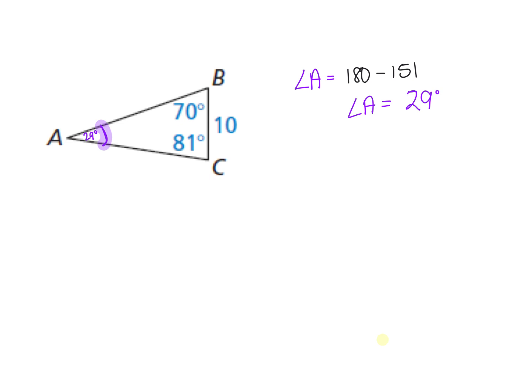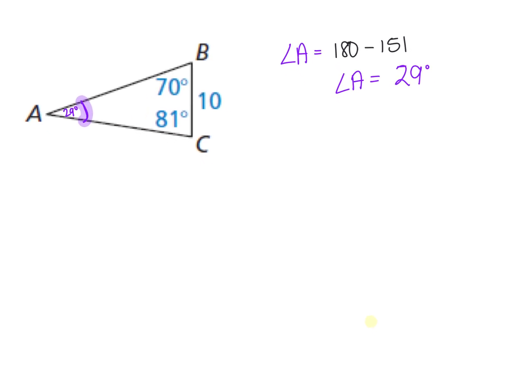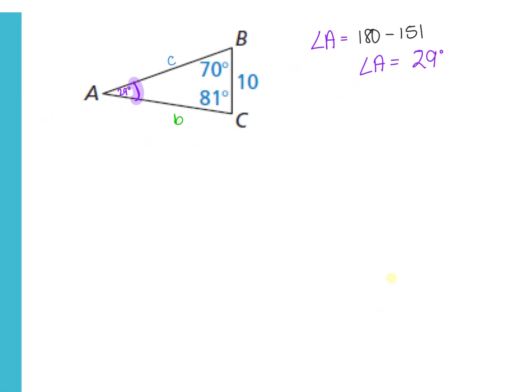Okay, that one should have been pretty easy. Now I have my pair, so I can go ahead and use law of sines. Using the pair I have, I'm trying to find my missing sides, side C and side B. I'm going to find side B first. Again, I'm finding my sides, so I'm going to put my sides on the top.